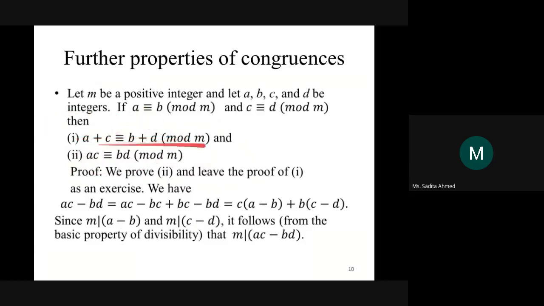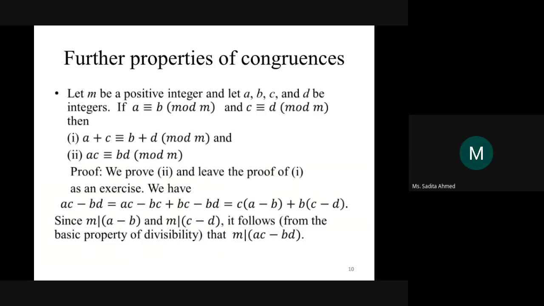So if we can say this based on the congruences between these numbers, what about other pairs? What if there is some other pair of numbers? Let's say E is congruent to F mod m. G is congruent to H mod m. All of them mod m, all right? In that case, what can we say? Using the ideas of induction, can we not also say that the summation of all of the left-hand side, that is A plus C plus E plus G, is congruent to the summation of the right-hand side, B plus D plus F plus H mod m?